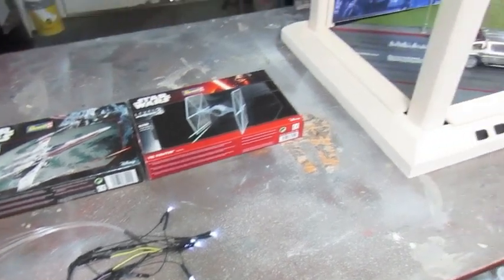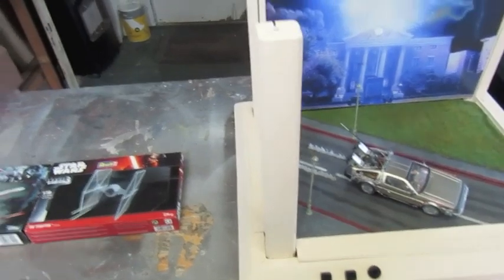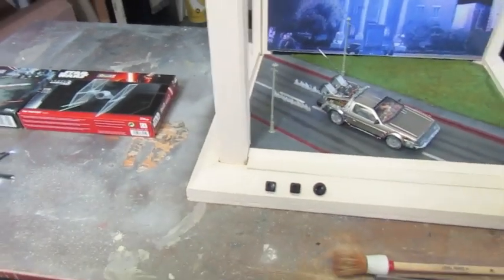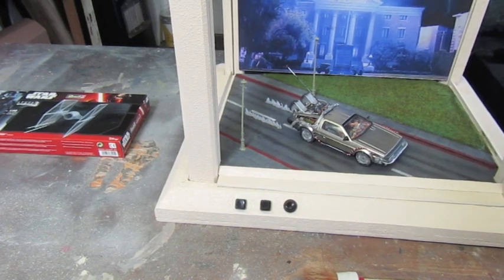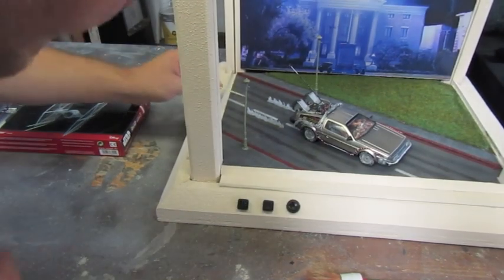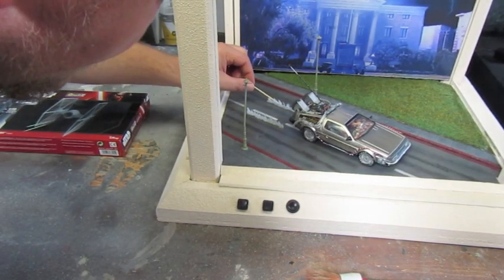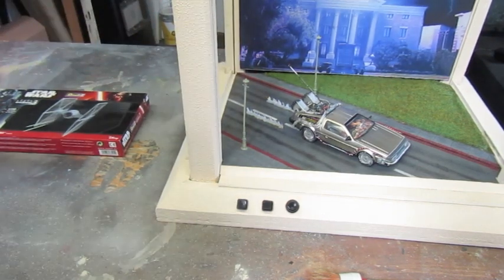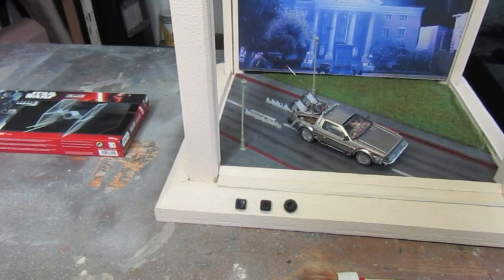Because we're still waiting for this to dry. And we're looking pretty good actually at the moment. I really do love the way that it looks. It looks like flame. And I'll just give it a test now just to see how we're doing on it. Oh yeah, it's getting there. I reckon another hour or two, that'll be good to go.